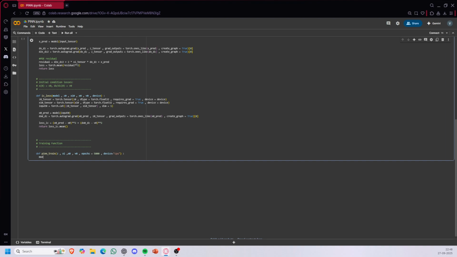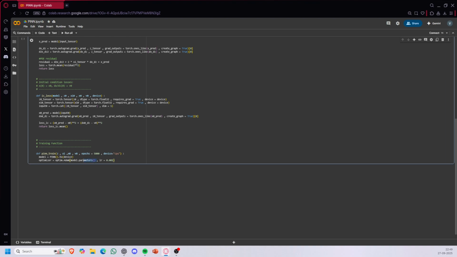So here we're going to explicitly define the model variable. So we're going to put model is equal to PINN, and we're going to put this on the CPU device, so we can do to device, and we can use the optimizer is equal to optim. Here we're going to use the Adam optimizer. You can use any other optimizer according to your choice, like stochastic gradient descent as an example, but for this series I'm going to use the Adam optimizer.